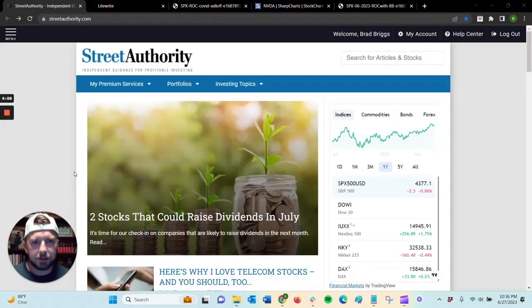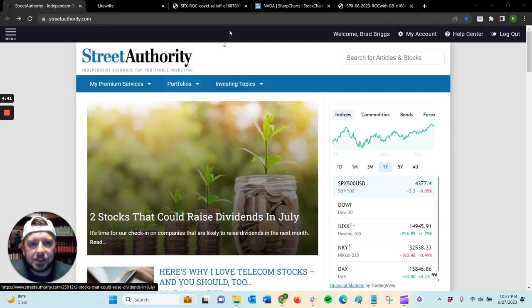Now, here's why all this stuff matters. Studies have shown that high momentum stocks tend to outperform over the next 3 to 12 months. So if you can screen for stocks with the highest ROC values, you could identify some potential winners. ROC also serves as an early warning signal for potential price declines.